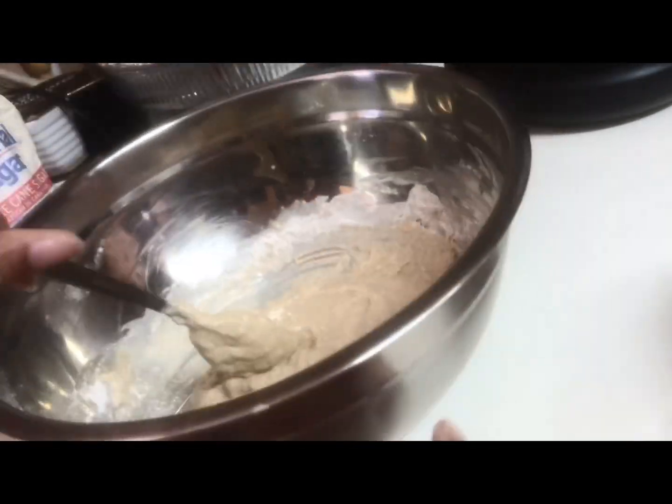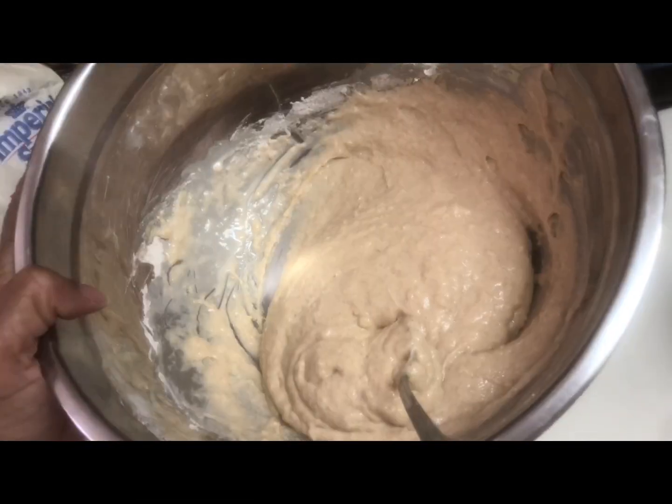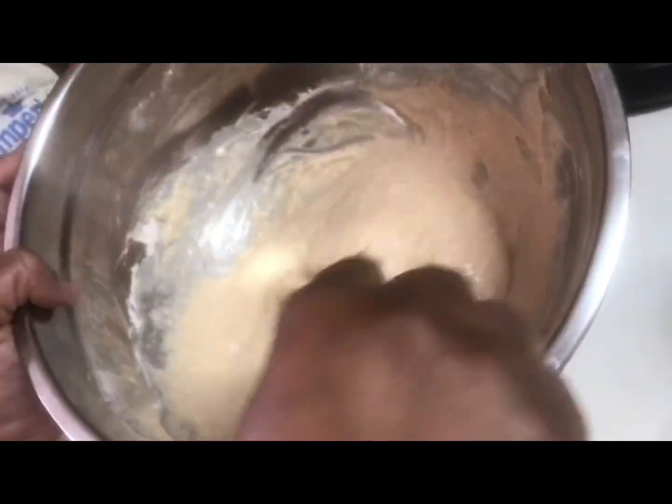My goal is to have some nice, thick, fluffy pancakes, so we'll see how this turns out. It won't be runny. Sorry about that. It's kind of thick with a few lumps. That's how you want it.